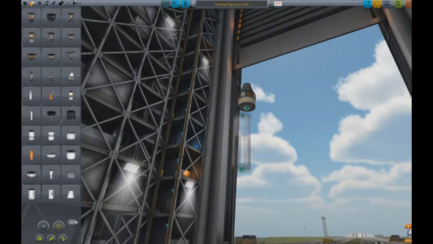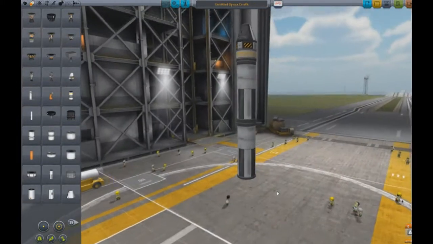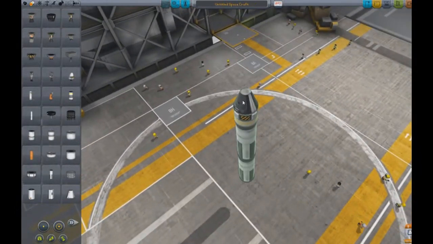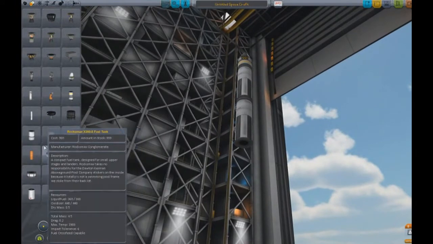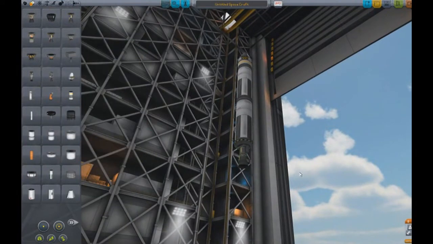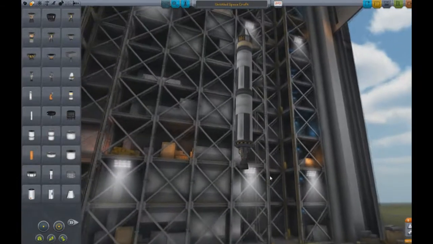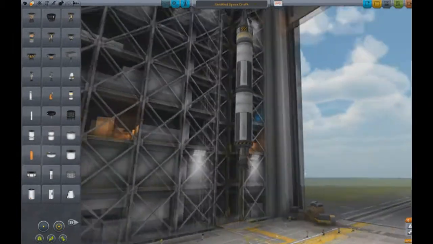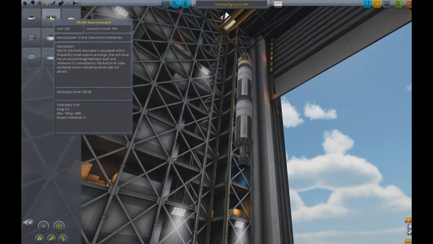So then I'm gonna put on some regular fuel tanks, and I'm planning it out like this. I would say that this thing is the overall rocket that goes into space. This thing will be left when it reaches orbit around, well, I'm not exactly sure. So then we're going to go to structural and get some decouplers.